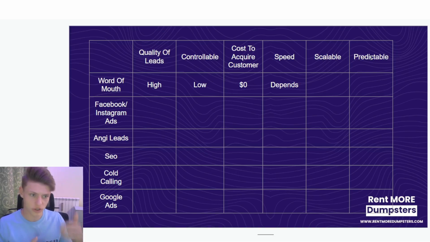Word of mouth just doubles and then triples and then 4x and then 5x, and it's really good when you have word of mouth. But when you don't have it, the business is just slow. It's really slow if you don't have word of mouth. So it depends on the product market fit of your services. The scalable part, it's hard. You just cannot scale word of mouth. Again, it really all depends on your service.